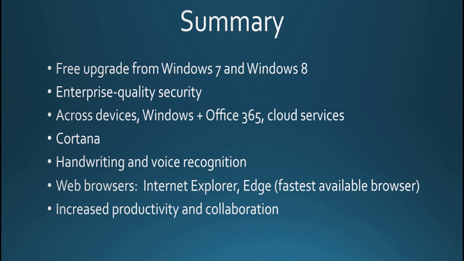So in summary, the upgrade is free for Windows 7 and Windows 8. Enterprise quality security. It works well across devices and in conjunction with Office 365. It's got cloud services to help you transfer data from device to device. Cortana, a Siri-like facility, very good voice recognition. Also handwriting recognition in OneNote.